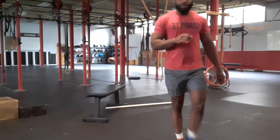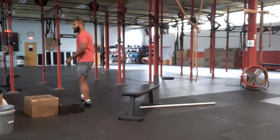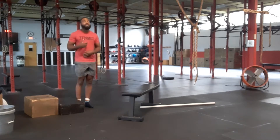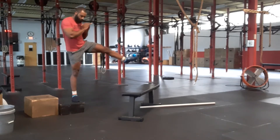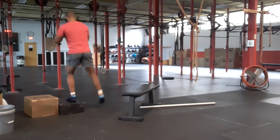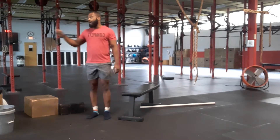So four rounds of those either lunges or progression up and down the stairs. Second portion: lateral step-ups. This is going to be a little bit different. You're going to do a lateral step-up to a leg raise. You're going to start on the side of the stair or box or whatever you're using — and you really don't need stairs for this portion. You just need something to step up on, so a box will work out. Step, get to the top, leg raise, come back down. Step, get to the top, leg raise, come back down. Same thing on the other side. Those are adductors. That is going to be four sets of 20 on each leg.